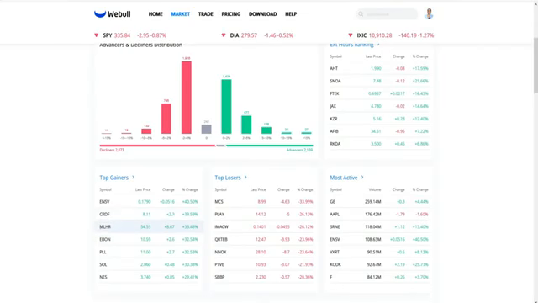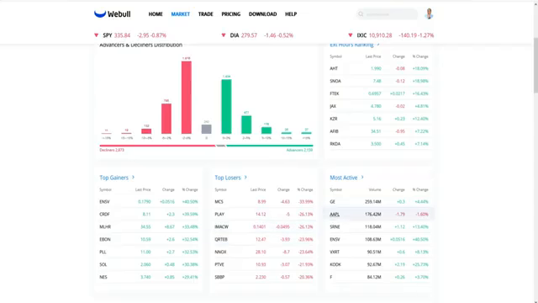And then right next to this is where you get top losers. Again, these are stocks that are not performing good. So if you're a short seller, you might want to take a look at this list, because this is where you can find the stocks that you can actually short in the market. If these stocks are going south, you can jump in, read the news about why the stock is going south, and ride that wave all the way down.